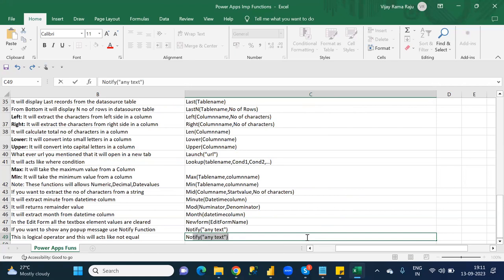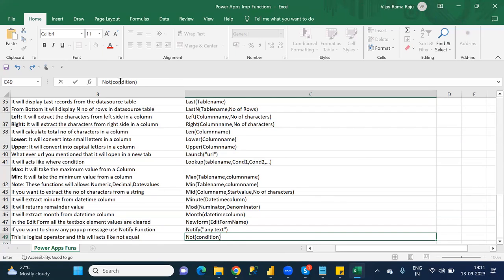So Not of, suppose you are mentioning Not of a condition, any condition. For example, ID is equal to 4.